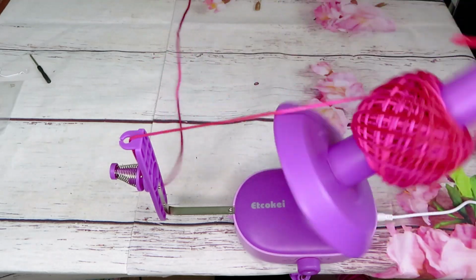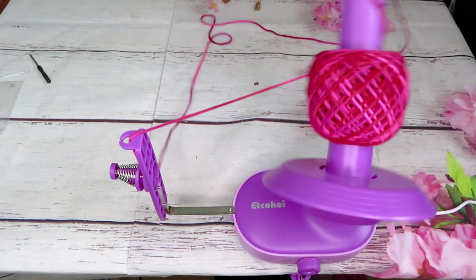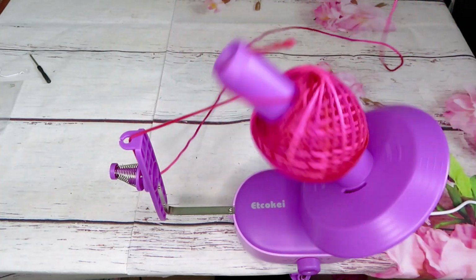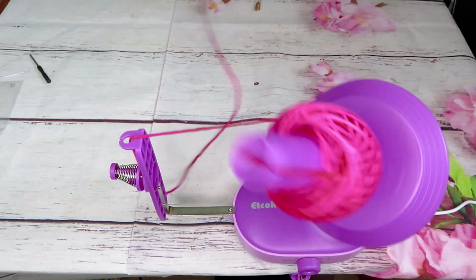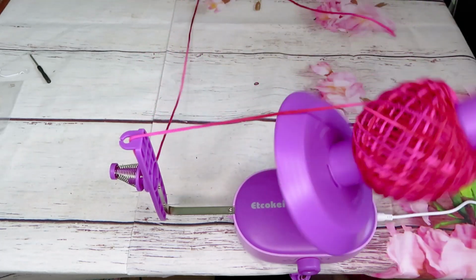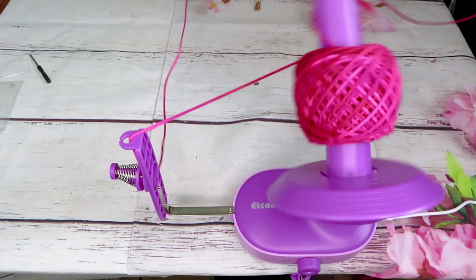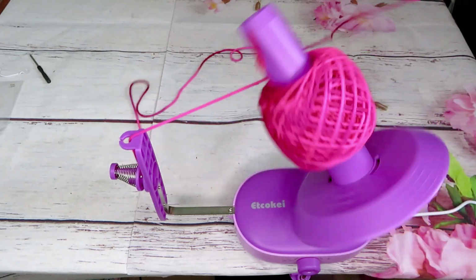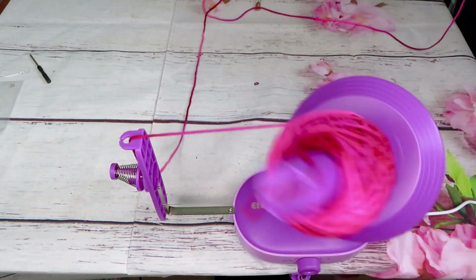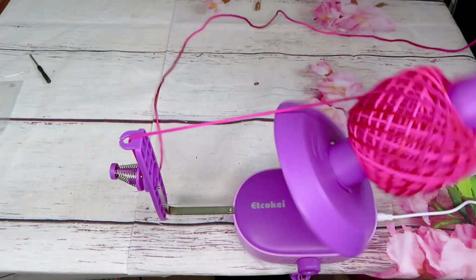Oh, this is so awesome. I have so many yarn that I used to crochet or knit. And then I don't like something, I keep undoing my project, and it's end up on a very messy ball. So I can definitely redo them and create beautiful looking yarn instead of messy one. Oh my goodness, thank you so much for the company who provided this product for me to review. I absolutely love it. And I know that lots of my friends love to knit and crochet.